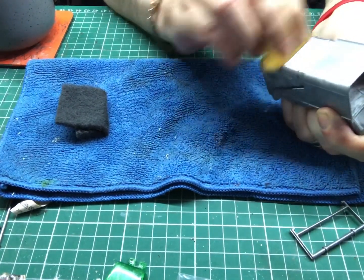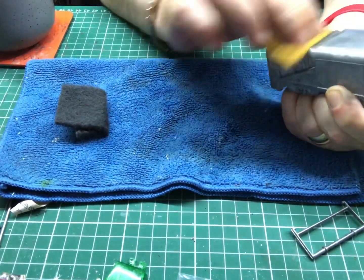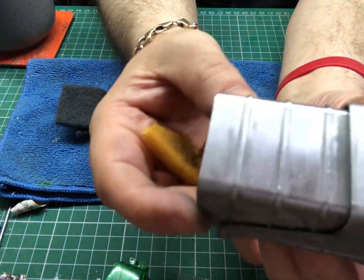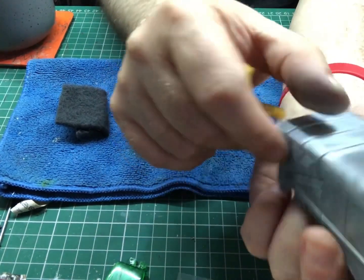So just running it through with the 1000 now. I say this doesn't need to be mirror finished, but it's got a nice little finish on, as you can see. It comes up quite well. Does the job. Nice and smooth.